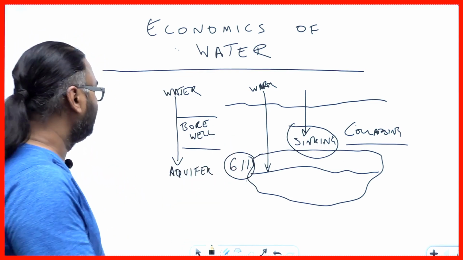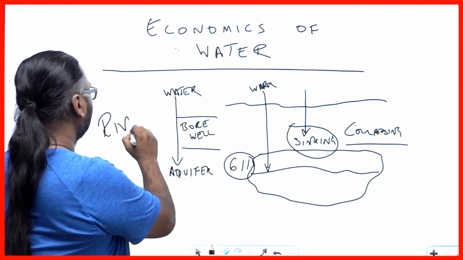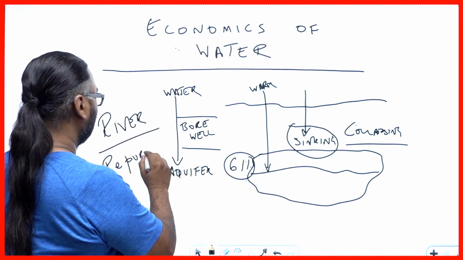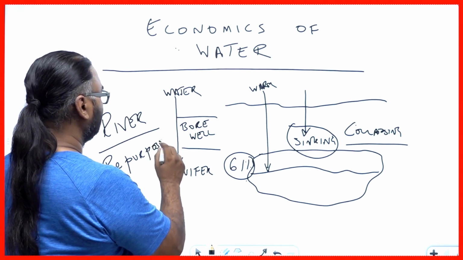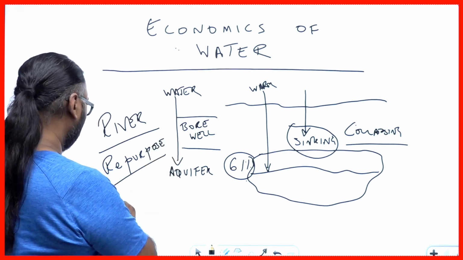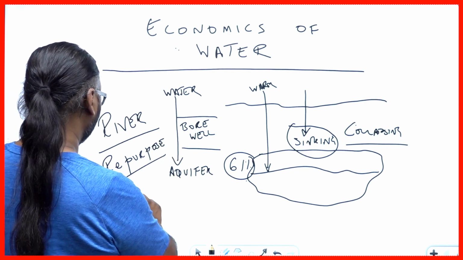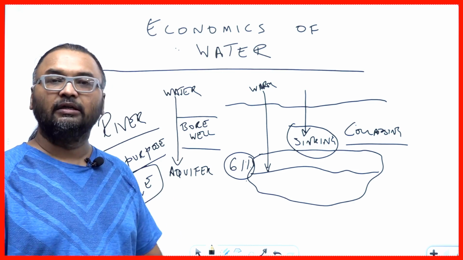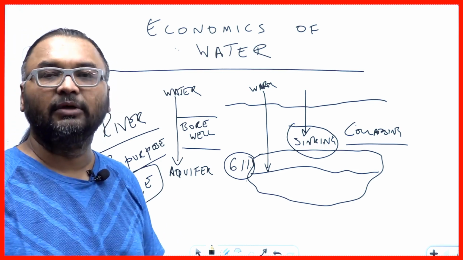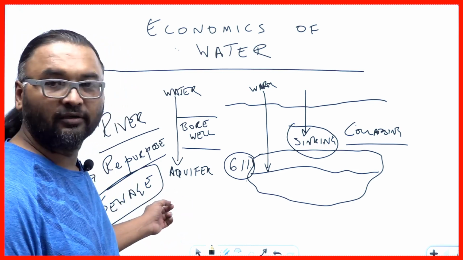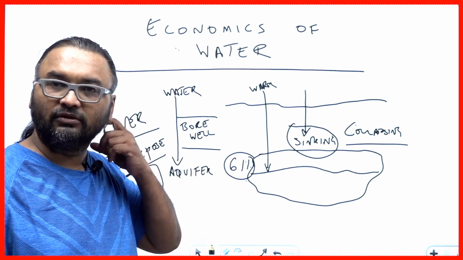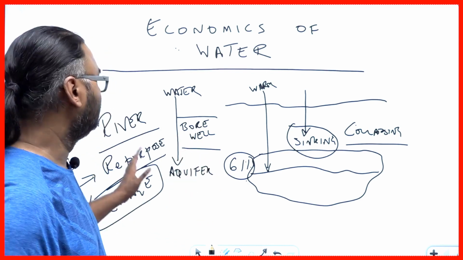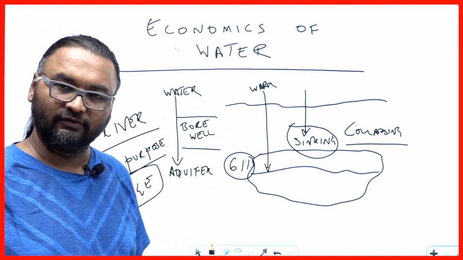So what we need, importantly, is to rejuvenate our rivers, and that can happen only by repurposing our sewage. We have to relearn to reuse all the sewage that we generate for all the other applications that we have. One of the best countries at this, with the best technologies, is Israel. The other country that is able to do this is Australia. They have done a good job of managing their water, and that is why they do not face these kinds of doomsday scenarios that we are facing.